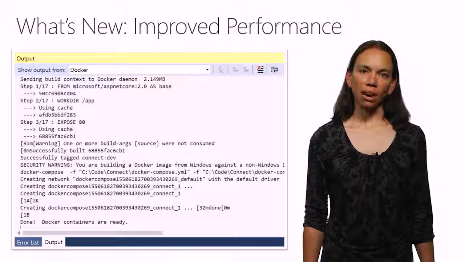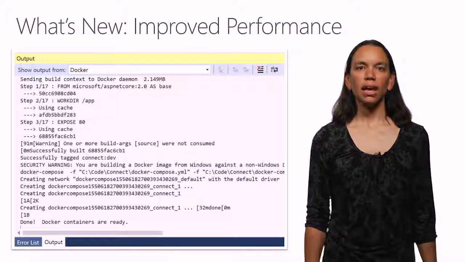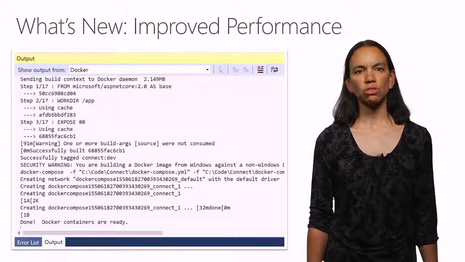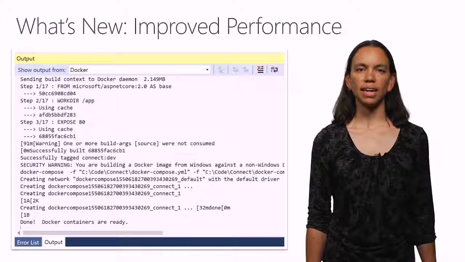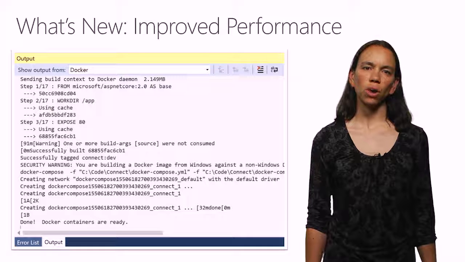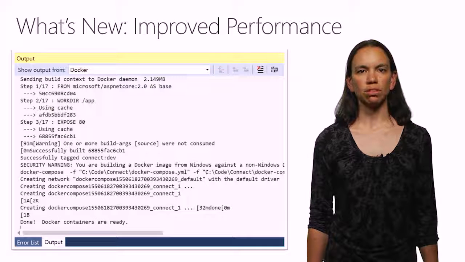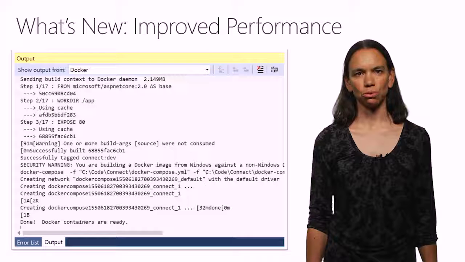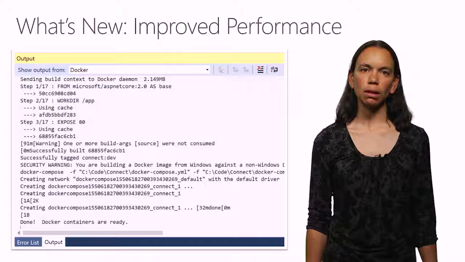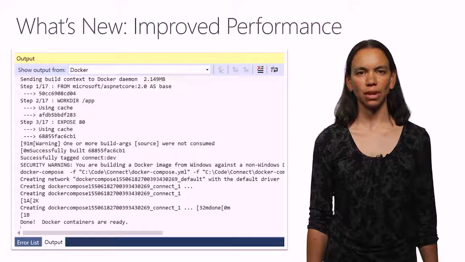We've focused a lot on performance in this release. Some of these improvements come from container improvements in Windows Server version 1709 itself. For example, the sizes of both the server core and nanoserver images have been dramatically reduced. We also made some improvements specifically around the developer experience inside Visual Studio.